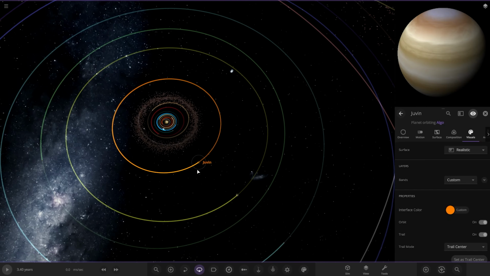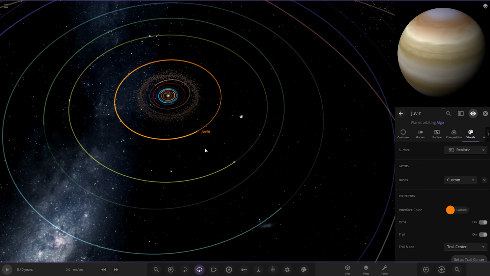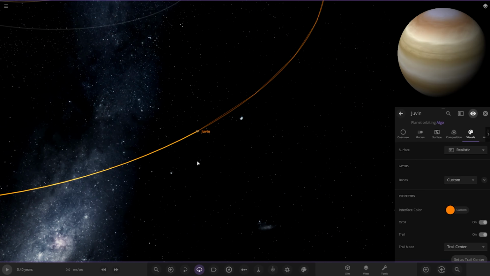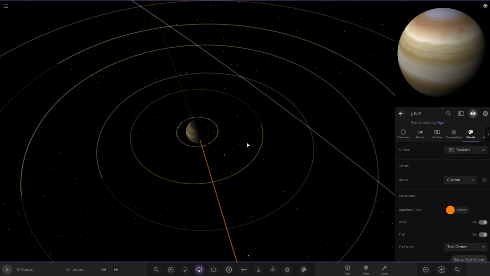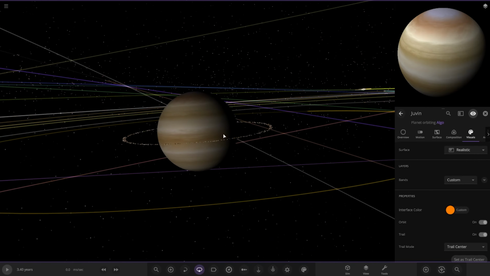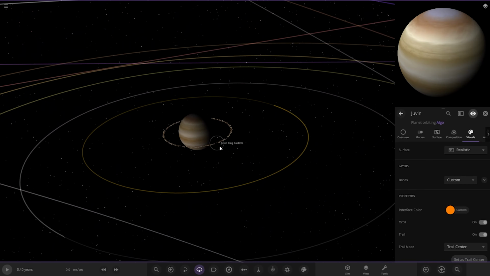Okay, next up we've got Juvin. Okay, this is definitely a Jupiter. You can tell by the trail colours as well. You know, they're sort of resembling solar system objects now. So this one has a lot of moons. Okay, so here it is. So yeah, very similar to the default looking Jupiter in the game actually. So there it is there.